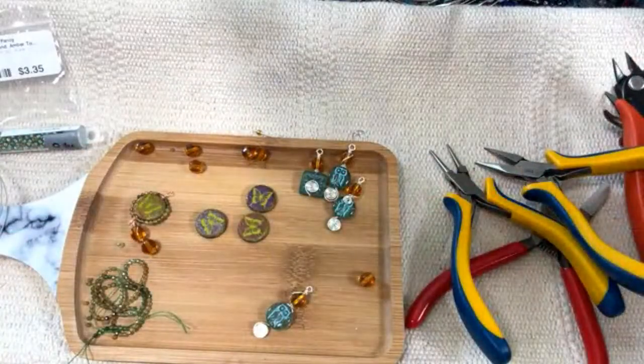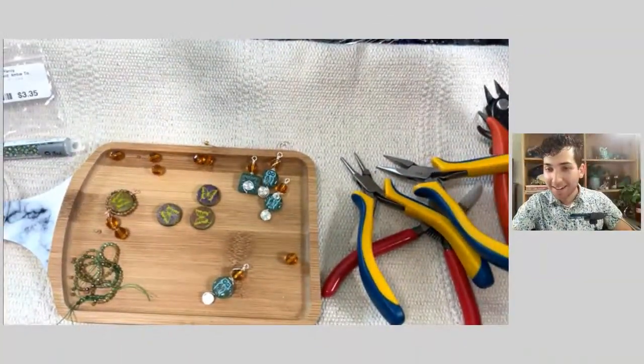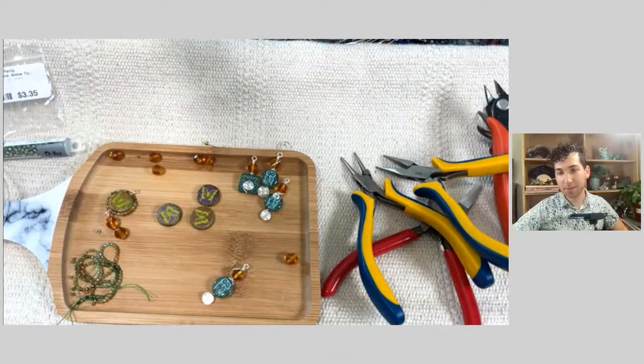Let me catch up on the comments for a second. Melanie said, can you do a square spiral for the square beads? If yes, could you show us how?